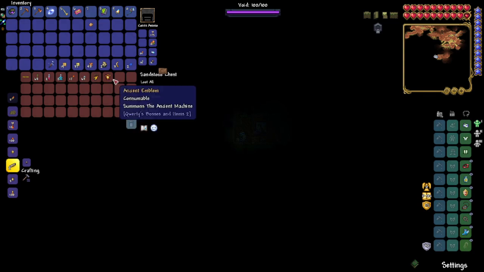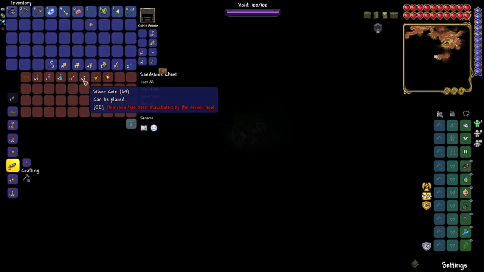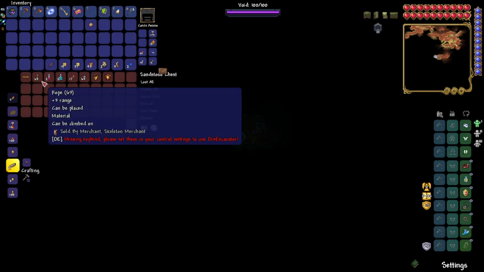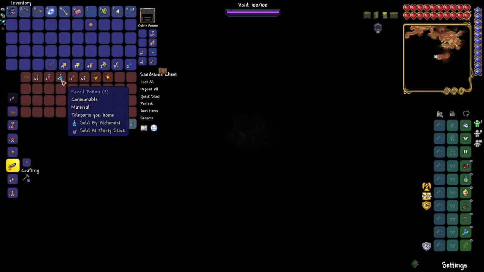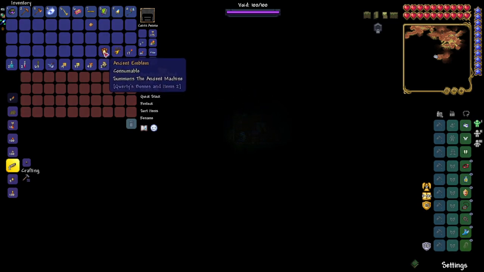Anything in here that could be useful? Ancient emblem. Summons the ancient machine. Hey, look, a desert medallion. Soldier coins. Okay. I think that might be a boss we'll fight later. So, good thing we have.